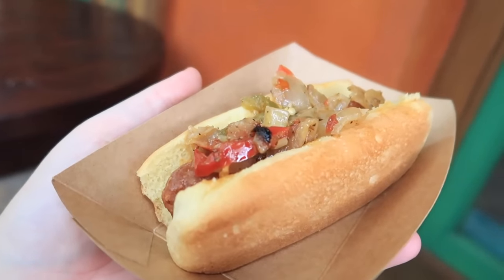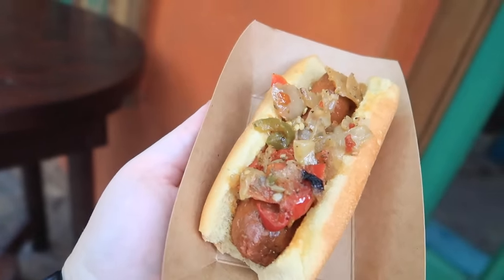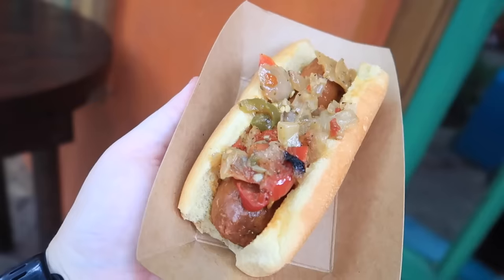We've made it to our final stop of our Animal Kingdom new food crawl. Here at Pizzafari, they have a new Impossible Sausage and Pepper Sandwich as well as a new Antipasto salad. I decided not to get the salad — I've eaten so much today. I do love Disney's Impossible Sausage options; I really like the Impossible Sausage Sandwich from Pizza Rizzo over in Hollywood Studios. But one thing I noticed right off the bat — this is served on a sorry-looking hot dog bun. The one at Pizza Rizzo is served in a nice crusty French roll, which makes a huge difference.